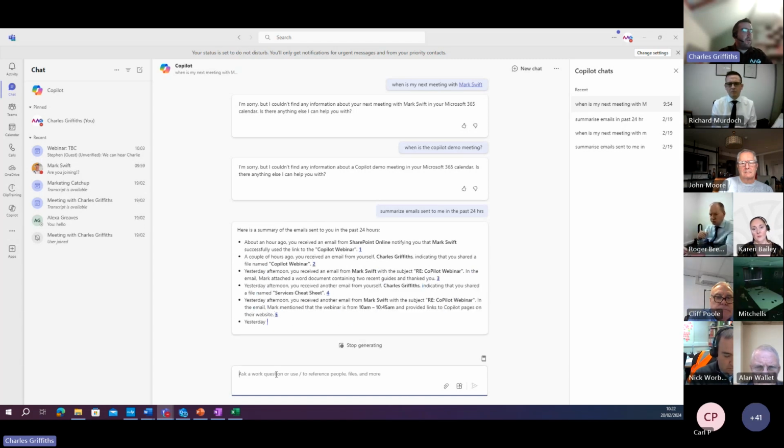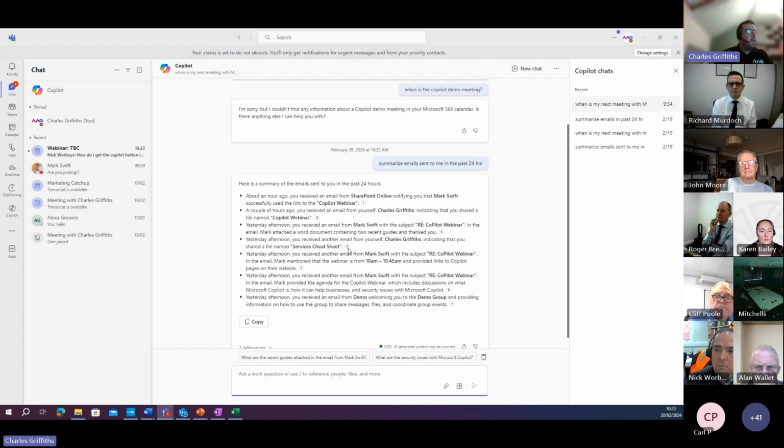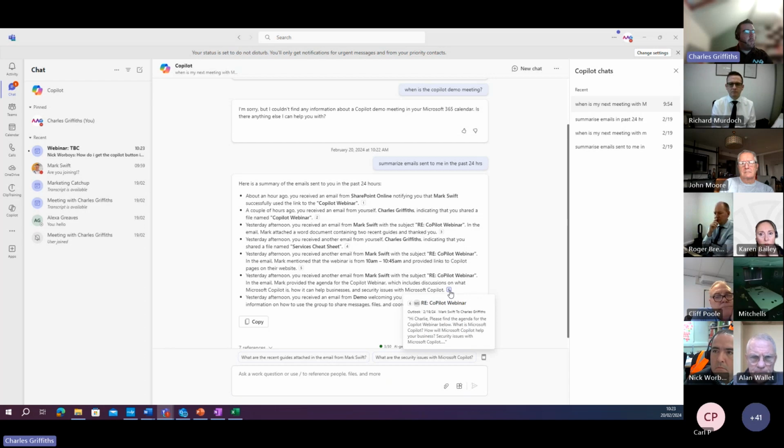This is some stuff I've marked to send backwards and forwards so that we've got some data in here. Without having to trawl through every single email, it will pull back the highlights of those emails themselves. I can see one here where a file was shared with me, and next to each of these sections you can see these little citation numbers. If I want to dive into the specific detail of this particular comment, I can click into the citation number, and it will show me that section of the email thread that came through.